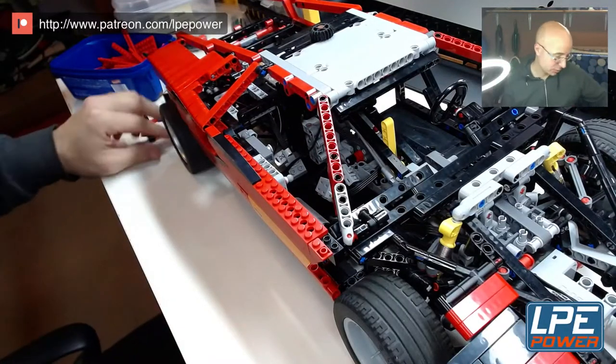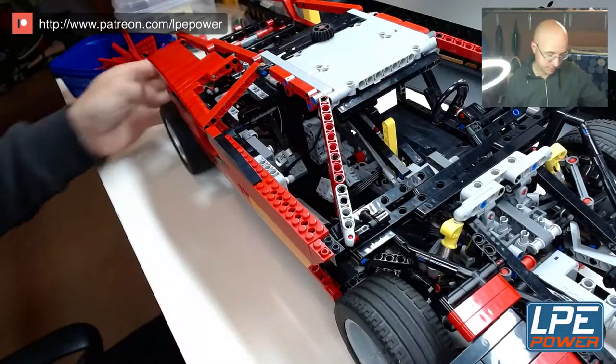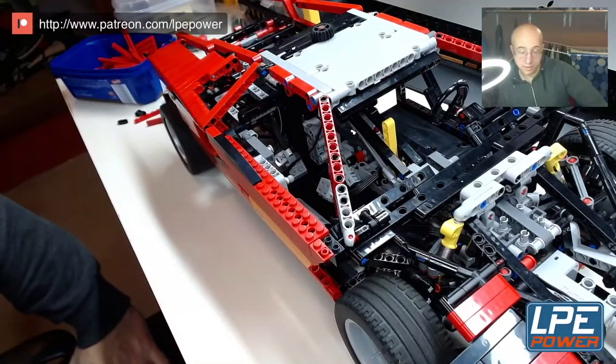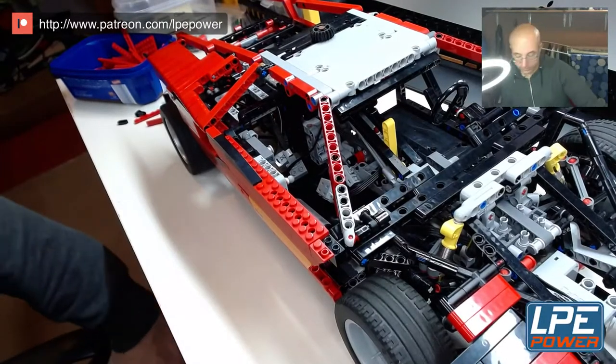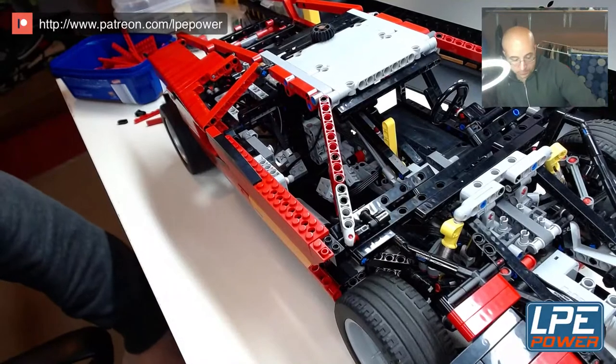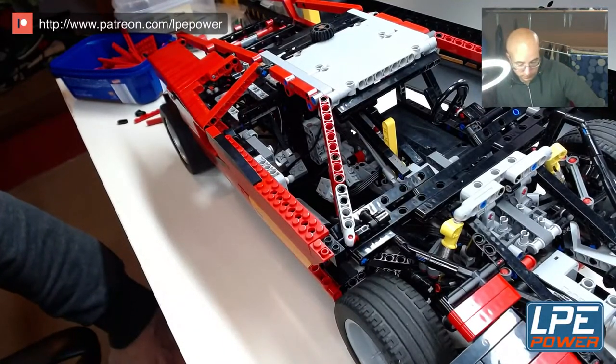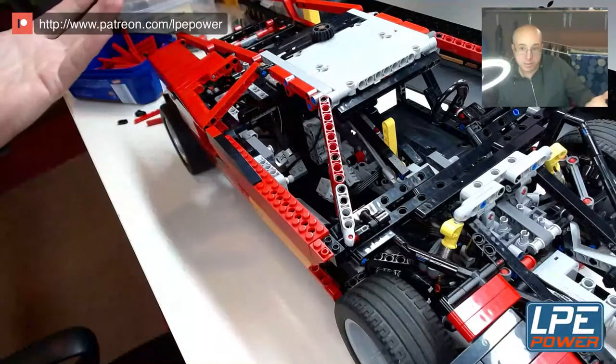I am not a huge fan of the Testarossa, to be honest. Never was. Yeah, it's an iconic car, but doesn't really do it for me. Countach was always my favorite. That's why we are doing it.